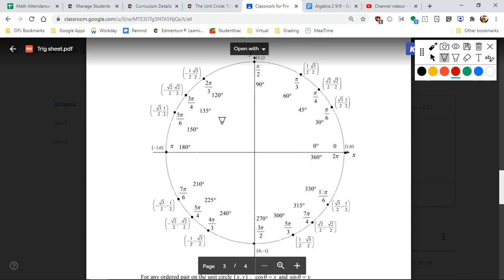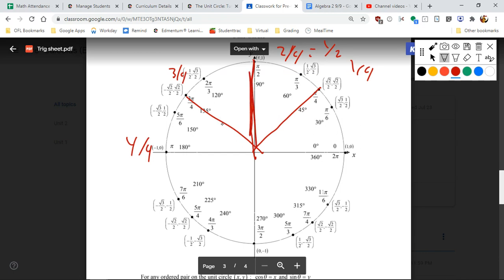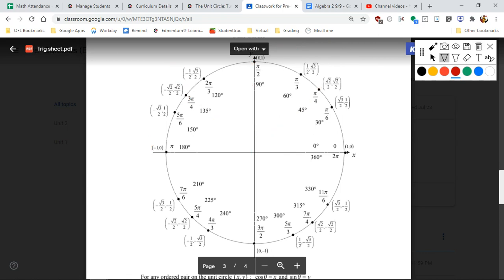And the other ones you're going to memorize are these ones, the quarters. 1/4, 2/4, 3/4, 4/4. The only difference is this one gets turned to 1/2. So there is going to be overlap between the thirds and the fourths, but for the most part, they're kind of isolated. Does that make sense?